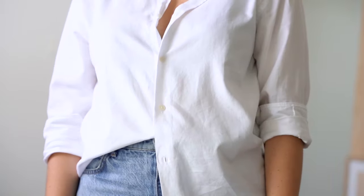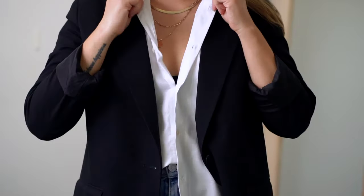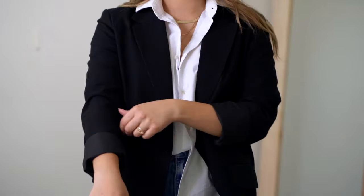I love to layer this look. I think it gives a je ne sais quoi different to your outfits. It looks beautiful and it's a little bit different.